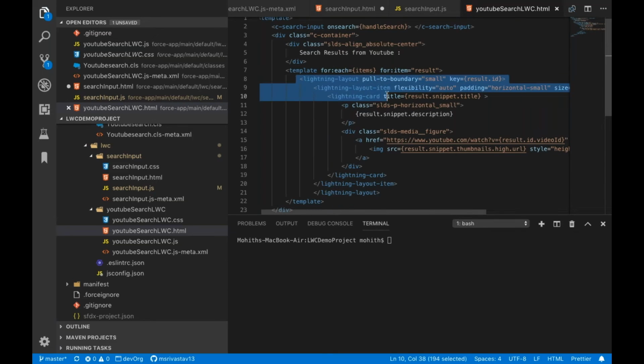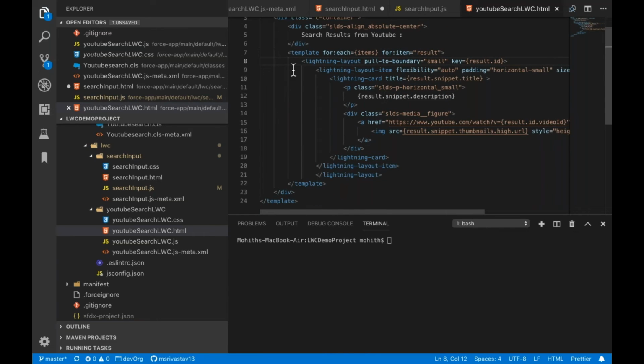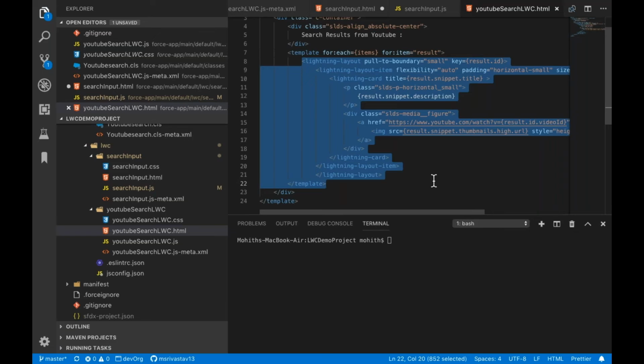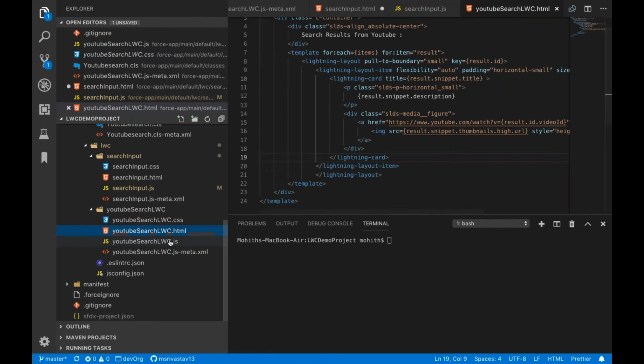And for the first immediate element, you also need the key. So you assign that key, and then these are the items that I get from the server, and then I iterate over this entire template. Now I could have converted this whole thing into a component in itself, and this code would have been further simplified. That's the way to do it.